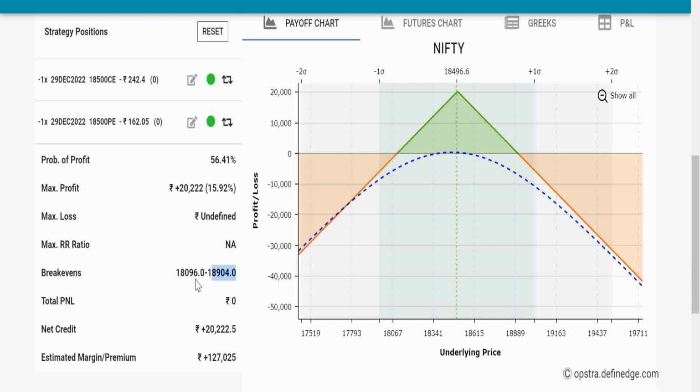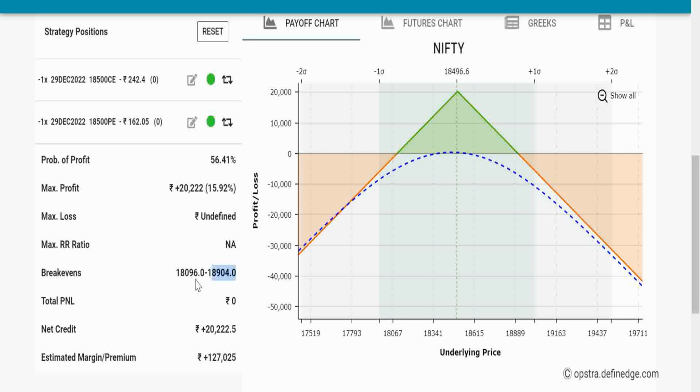Before that, I just want to explain how you can implement this strategy in stocks also. When it comes to stocks, you have to select high beta stocks. Beta is nothing but an option Greek. Those things we will discuss in a separate video. Why choose a high beta stock? In a high beta stock the implied volatility will be very high. When the IV is very high, the premium tends to be maximum, so the range which you cover by using this strategy is very wide.